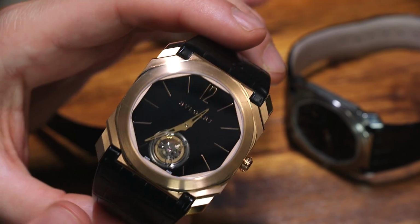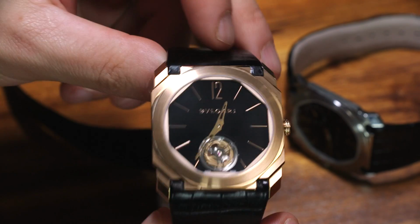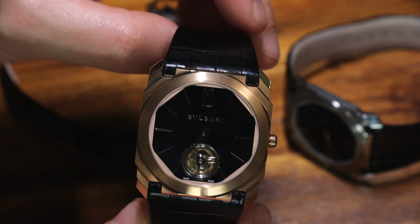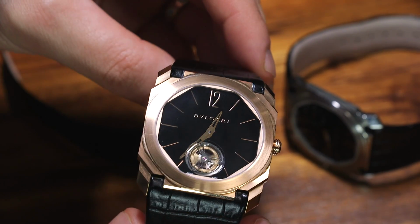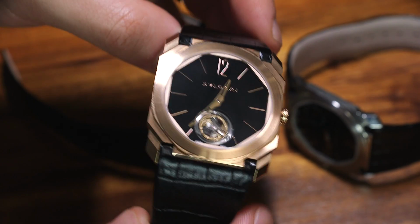So the Octo Collection was, of course, created by Ariel Adams, and it was absorbed into the Bulgari brand several years ago. And it's really one of the sort of the key, I'll call pillars of Bulgari's men's watches, the Octo. And the Finissimo is the dressier side with its ultra-thin profile.